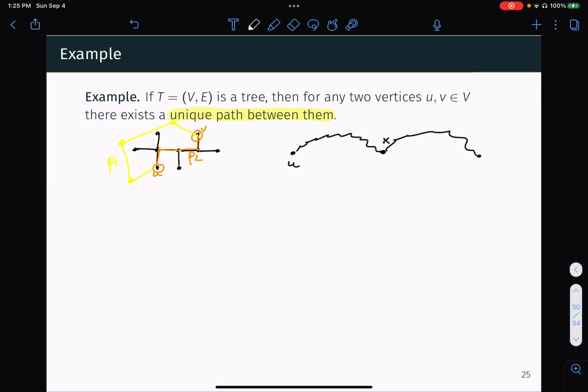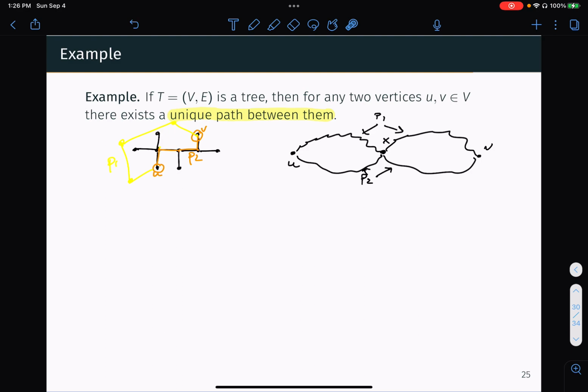So instead of having two distinct disjoint paths, maybe I have two paths that only cross at most once. So I have this path. So let's say that this is P1, and then maybe this is P2, right? So this is P2. Well, that's also no good, right? Because if I take this vertex here, I can see that I've created a cycle that either starts at X or at U, because I can go from U to X back to U. And that's also a contradiction, right? Because again, a tree is acyclic.